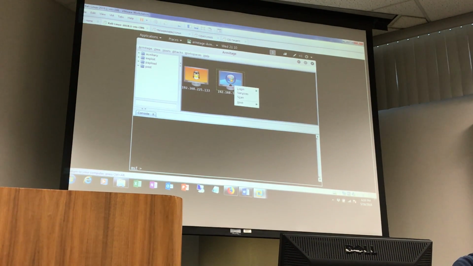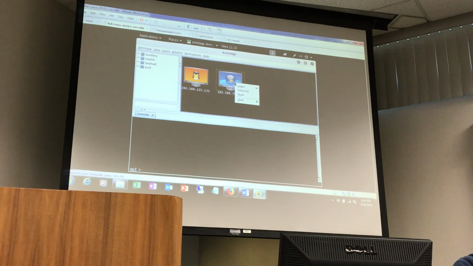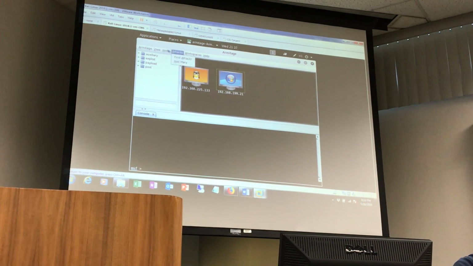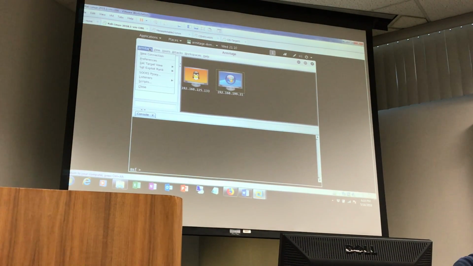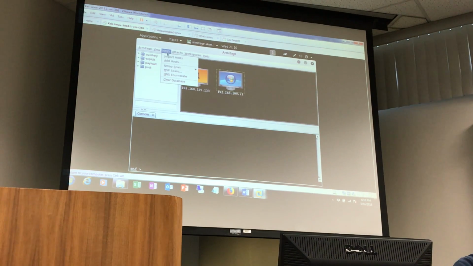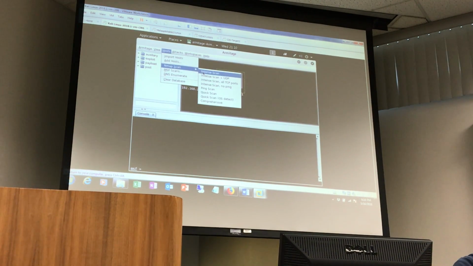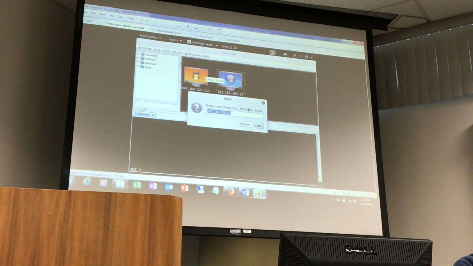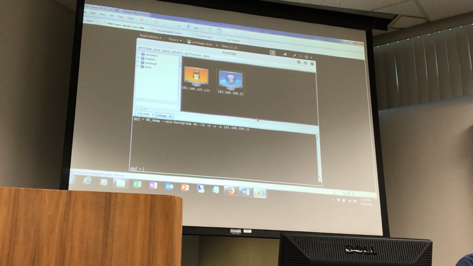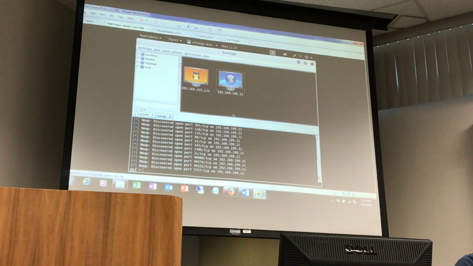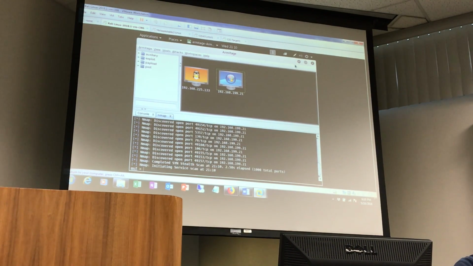So I can do an Nmap scan. So I'll do that just from here. There's all my ports I'm looking at.